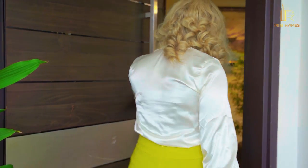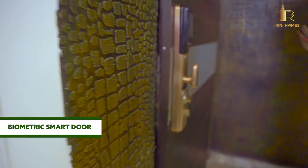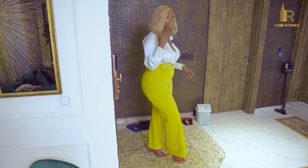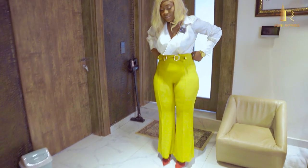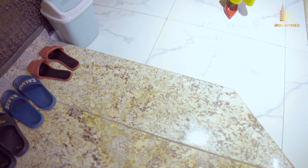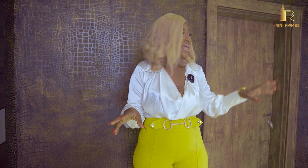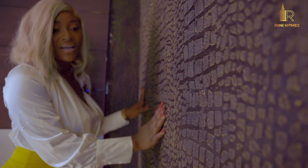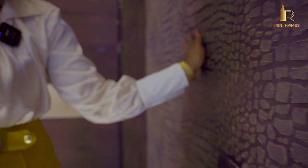As you come in, take note of these tiles — these are micro crystal tiles. They are lovely tiles; you need to see how shiny they are. Over here, there's an ante space in this house because it doesn't really have an ante room. Rather, it has this living room here and another one we'll be checking out shortly. I want you to take a look at this wall — this is a croc skin, croc art actually. It's an art. This is rare; this is not a regular art you find in houses. Isn't this lovely? Croc art wall.